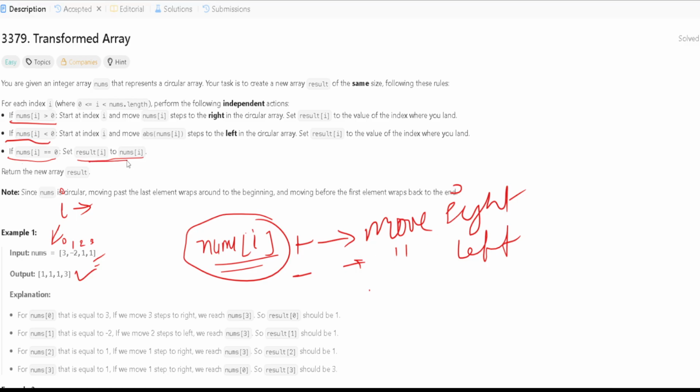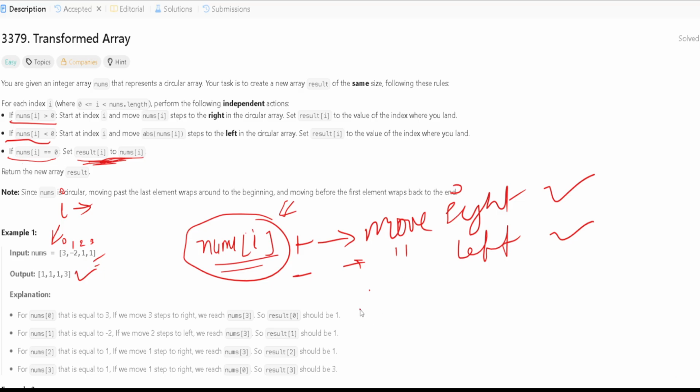If nums[i] is positive, we move to the right side; if negative, we move to the left side. The array is circular, and the number of steps equals the absolute value of the element.